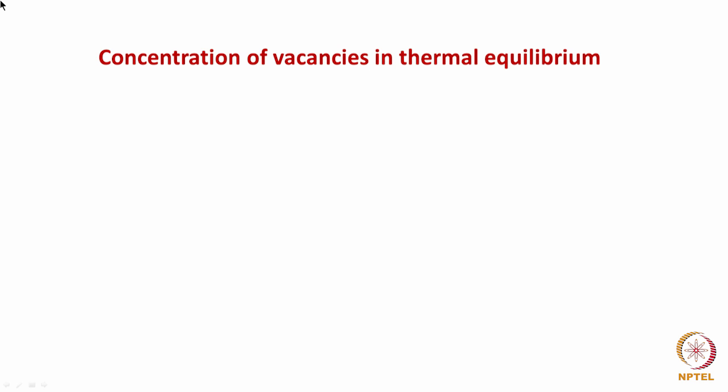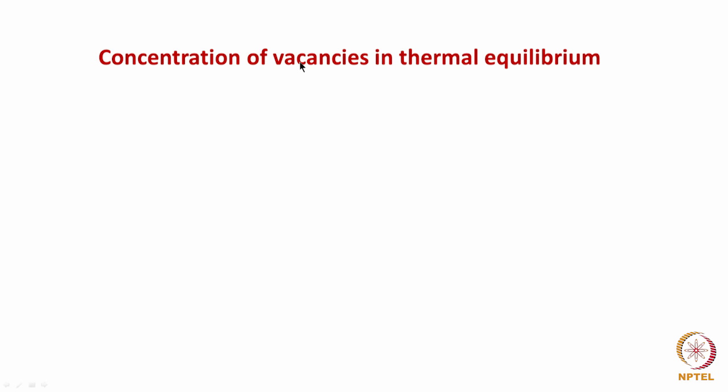Now the question which comes is that we have to look at these vacancies. What is the concentration of these vacancies? And first, because as I mentioned earlier that there are various types of defects, whether the defects could be in equilibrium or not. How do we find out whether the defect will be in equilibrium or not? So what are the energy changes which take place?